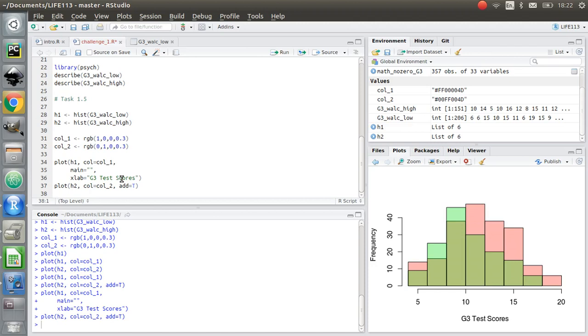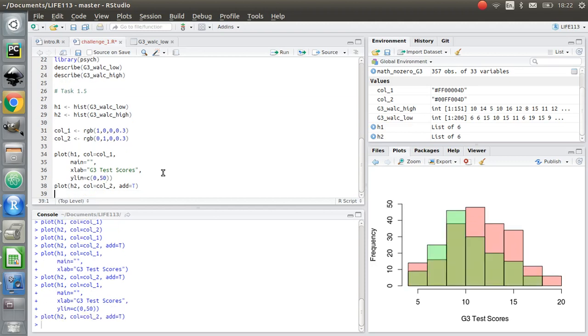Now, what this graph is really missing, I can see actually this needs to be a bit higher as well. So I'm going to change the y limits on my y-axis, and I'm going to say, let's do a vector from 0 to 50. That's a bit better, isn't it?